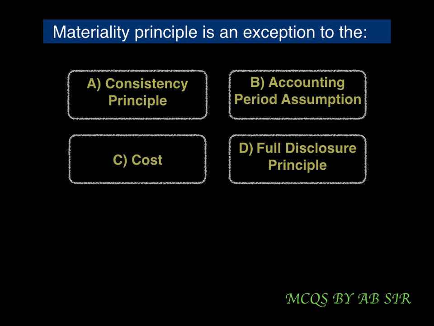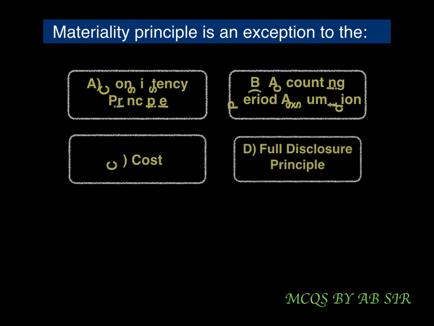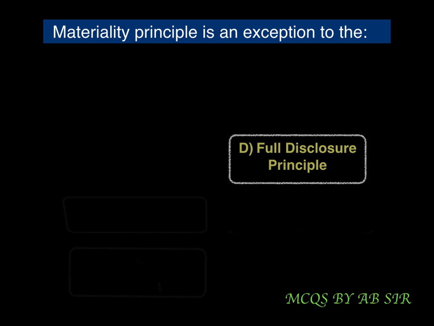Logically, it should be full disclosure principle, right? Why full disclosure principle? Think about it. Materiality, we don't take into consideration each and every fact, right? We either hide or merge a few facts being immaterial. So as a result, we are not showing all, we are not showing the full detail. That's why materiality is an exception to the full disclosure principle. All right.